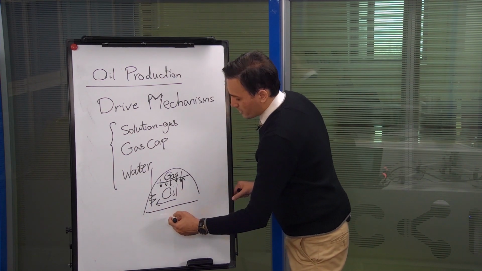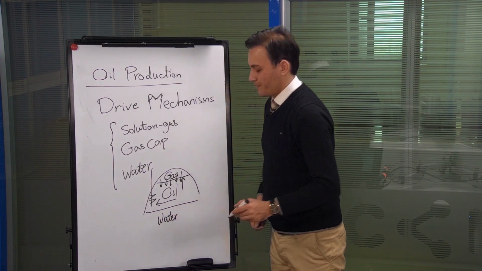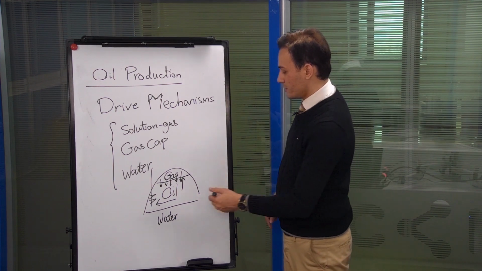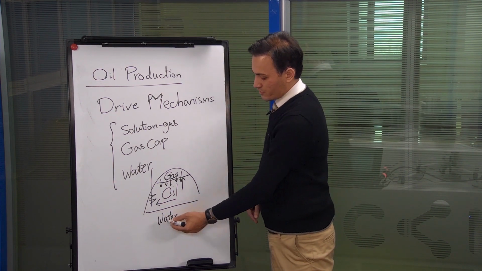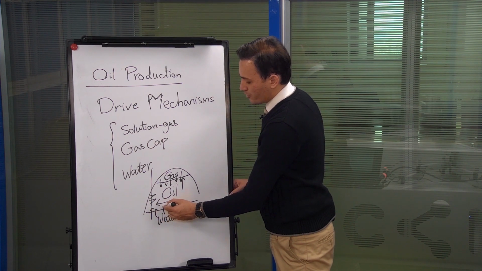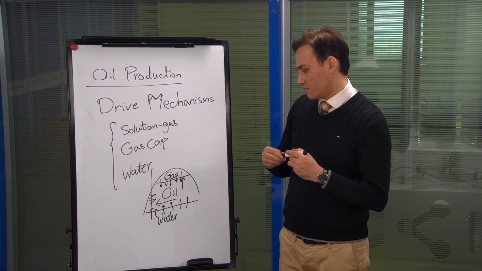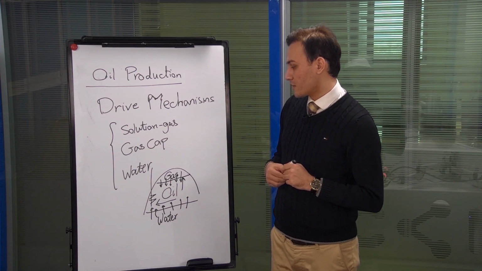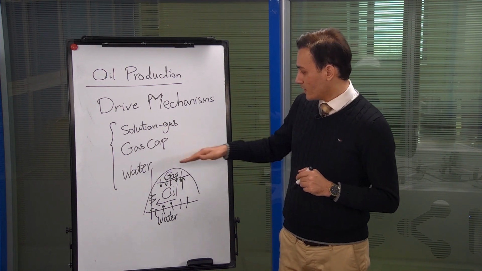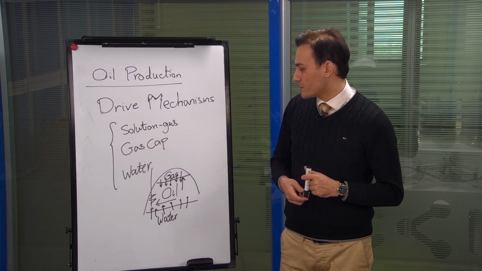For the case of water, it is very much similar to the gas cap, but we know that based on density, water is below oil. And when we have this water down there, it is also referred to as aquifer. It will just push the oil upward, causing additional recovery. So these are the overview of the drive mechanisms that we have.